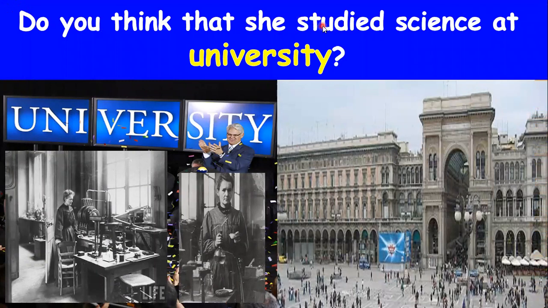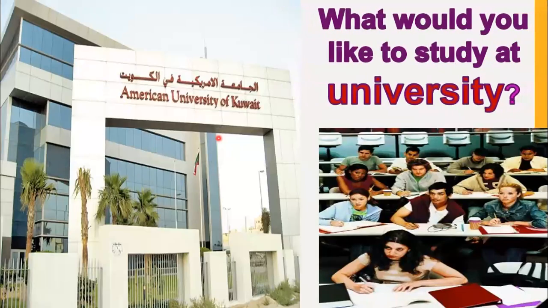Do you think that she studied science at university? We have the word university, and the university is the place that you can join after graduating from grade 12. So you can join the university. Here in Kuwait, we have a very famous university, and it's the American University of Kuwait.